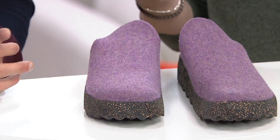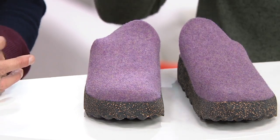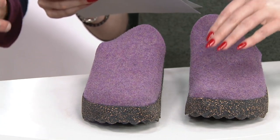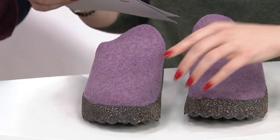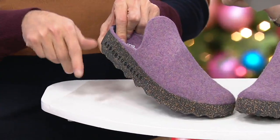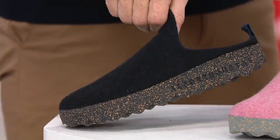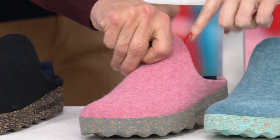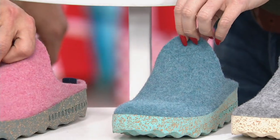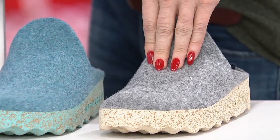This is a clog style. Because of the story behind it, this is something that will make you feel good on the outside as well as on the inside — because of how it's made and what it stands for. The colors: this one is called Lila, with a black sole. The black colorway also has a black sole — that looks really cool. This is pink. Then there's almost a lighter blue with cork mixed through it, called Blue Cloud — that's got a blue sole. And lastly, this one is called Concrete, which is a pretty apt name.